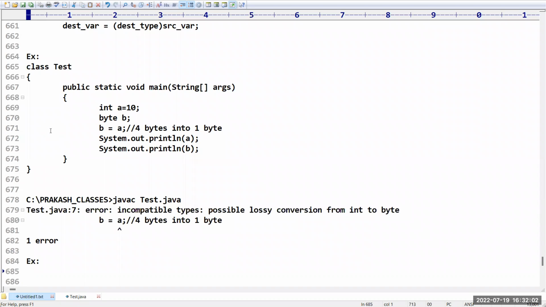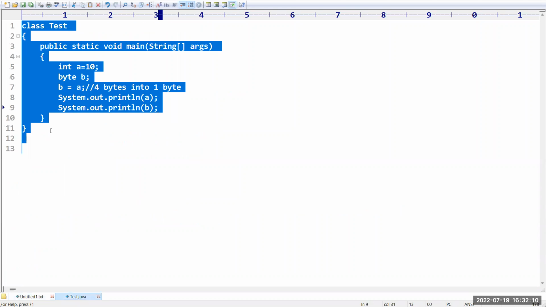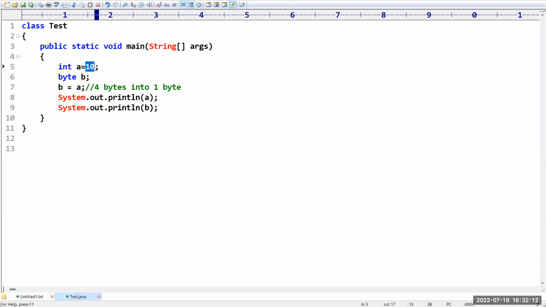Okay, no problem. Then, sir, even though it is raising an error message, I want to do the conversion, because you can see the value 10 is available in the integer data type and at the same time in the byte data type, or not? Yes, it is available in both integer and byte data types, sir. That's why I am trying to convert. Let me check whether it is possible or not.